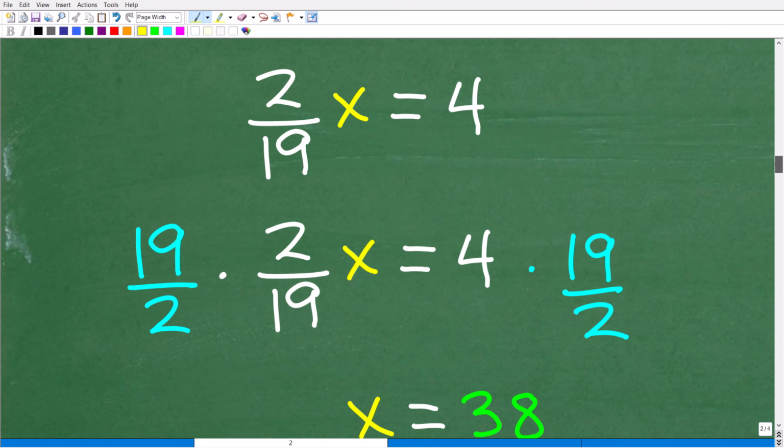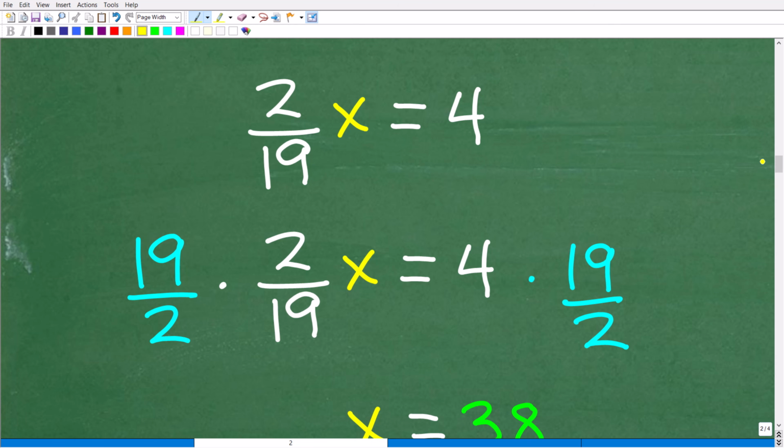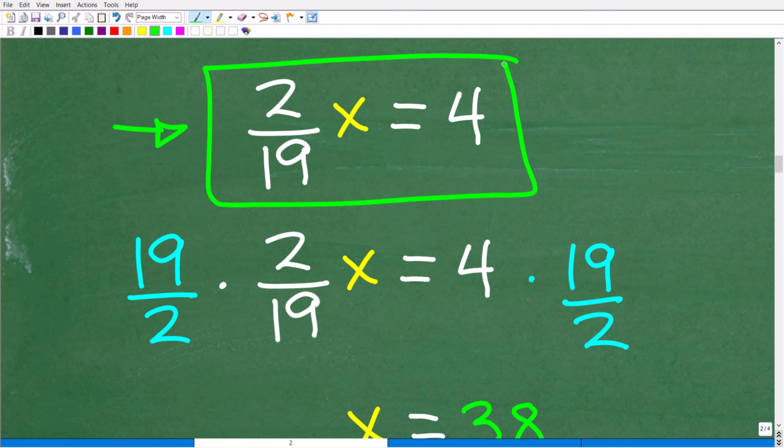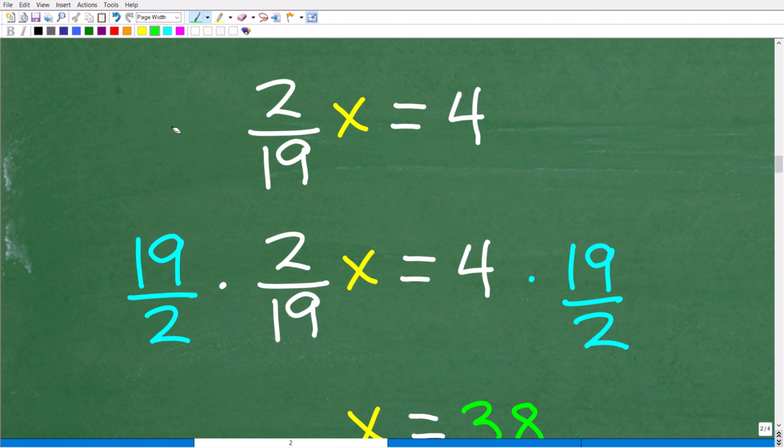And because we are using a variable and we constructed a basic equation, we need to know how to solve a basic linear equation with fractions. So let's go ahead and see how we can solve for x here. The easiest way to solve this equation, and if you don't know how to solve equations, I'll give you a couple suggestions at the end of this video. But when you have a fraction in front of a variable like this, what we want to do is get a 1x.